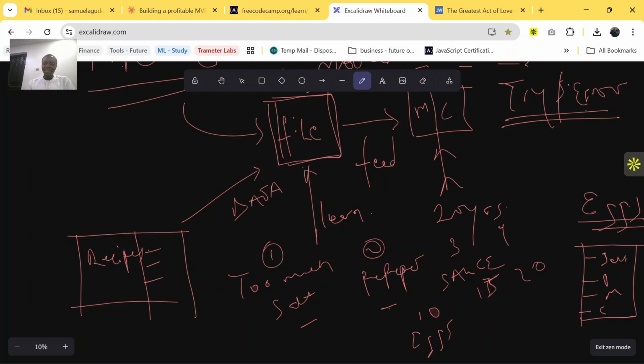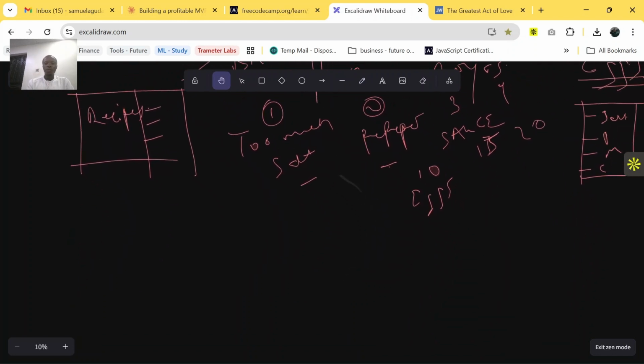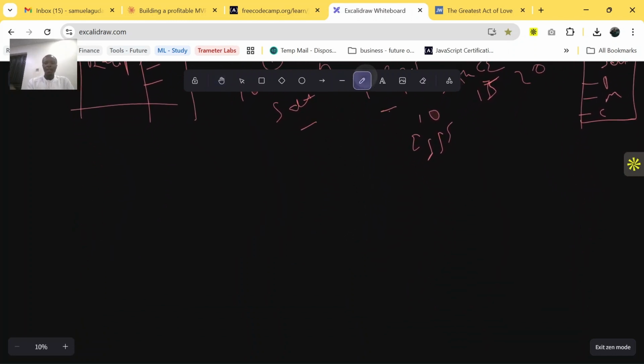Now, the idea is this. Every time the chef decides to cook eggs, the chef would not go and start making eggs from year one again, using the same method they used in year number one, and add so much salt, and then add pepper again. The chef won't do that all over again. All the chef will just do is go to the recipe book and say, oh, from the recipe book, I'm supposed to add this amount of salt.